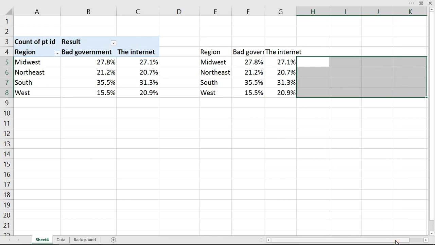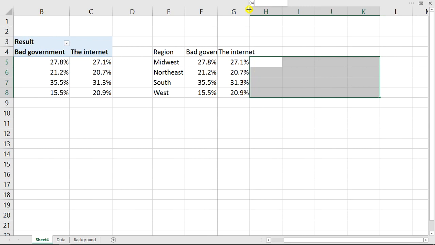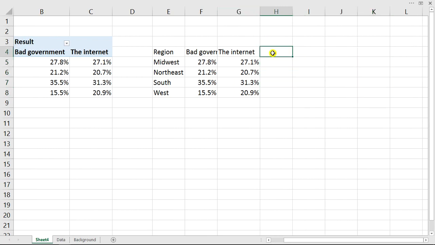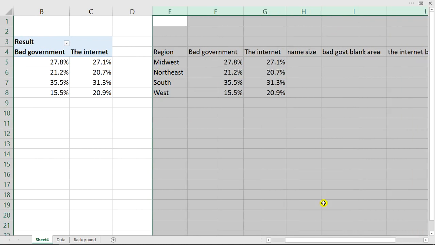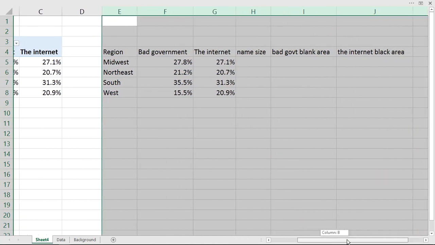Now let's see what we can do to create the type of chart we want. The first thing I'm going to have right here is another header, which is this. So what we've done, I'm just going to expand it to fit the screen, so we take it a little bit this way.